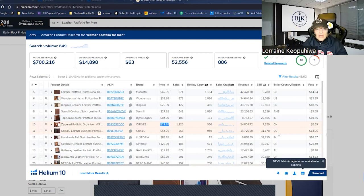But if you have one or two and all the other sellers are from around the world, that's fine by me. Now, the one thing you want to pay attention to is right here, brand. You want to make sure it's not brand dominant. That means I have 3 people with the same brand name here. So I can have Ring Sun, and then down here, Ring Sun, and then down here, Ring Sun. That means that these guys are dominating this market. And you'll see it by the sales numbers, because you'll have 20,000 here, 10,000 here, 30,000 here. They're already making like 80 grand off of these 3 listings.